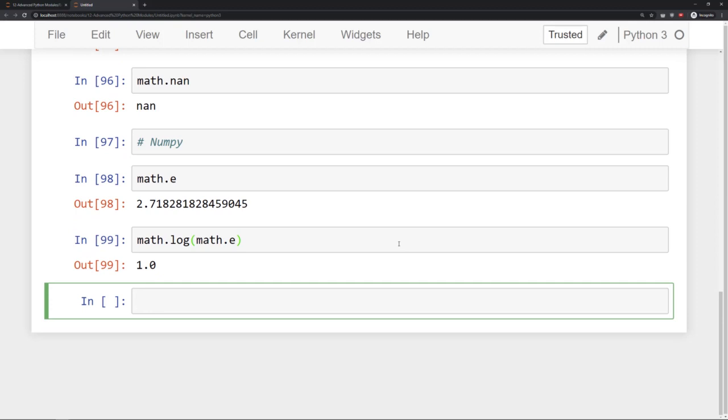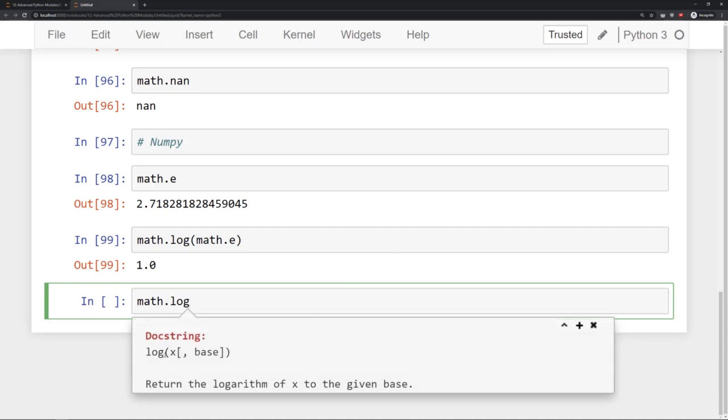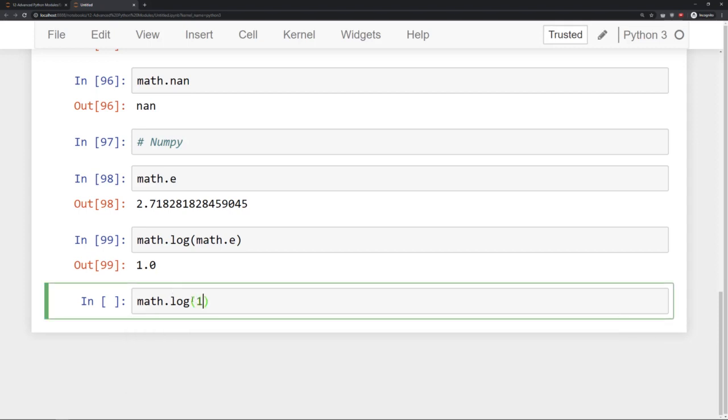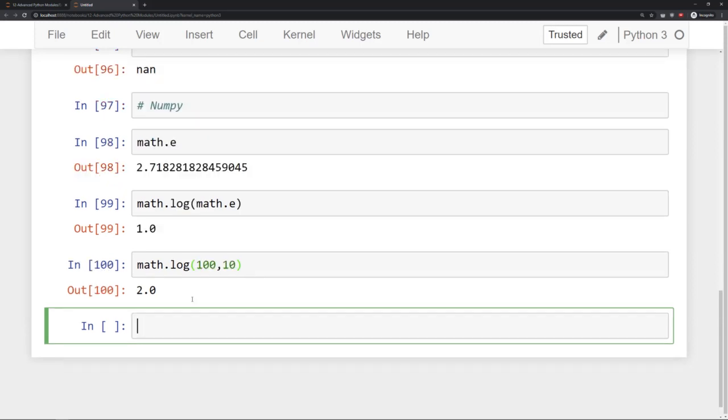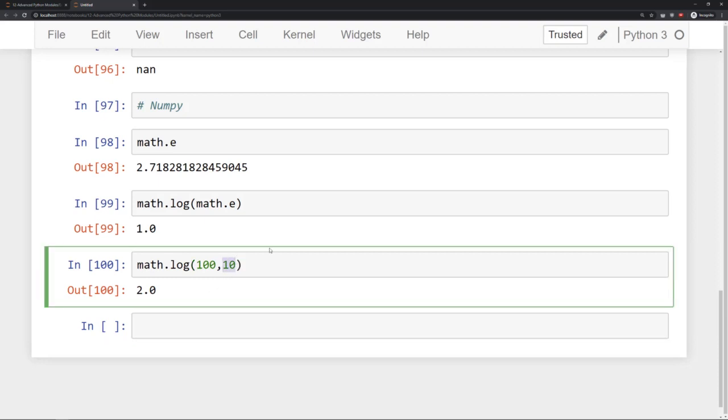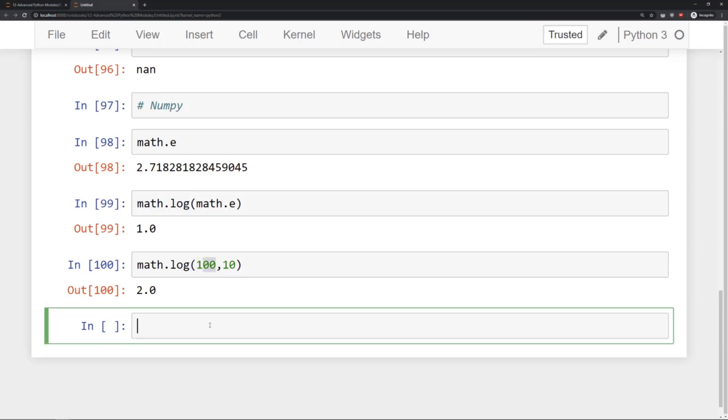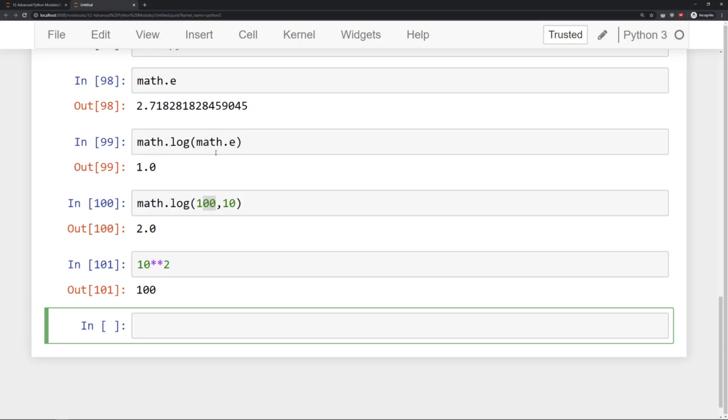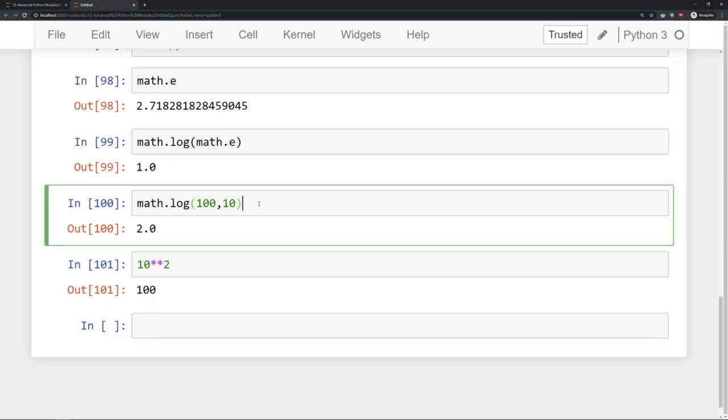So let me show you this by showing you how to create a custom log base. I will call math.log. You'll notice it provides an x, and it's up to you to provide a base. Return the logarithm of x to the given base. So if I say 100 is x, base 10, it returns back 2. So what is that actually solving for? It's solving for what number do I have to take 10 to the power of in order to get 100. So that means I'd have to do 10 to the power of 2 to get 100. If you're not familiar with logarithms, or mathematics in general, then you probably won't be using this in Python anyway.